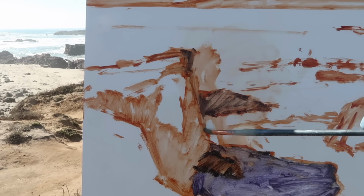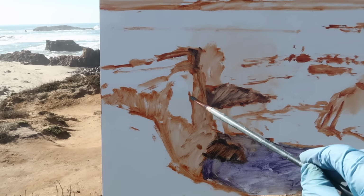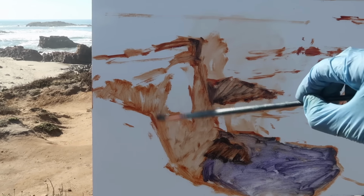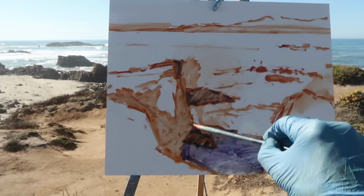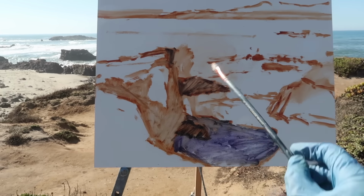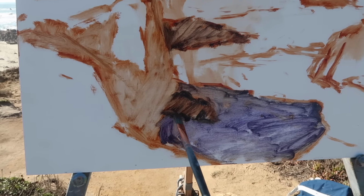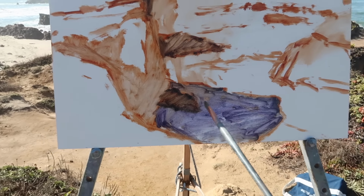I was going to do a distance scene, but I like the idea of doing a close-up of these rocks or this cliff here because the shapes are simpler and a little bit more interesting. So I've got a nice shadow cast onto this cliff, and then there is the cast shadow on the sand down below.